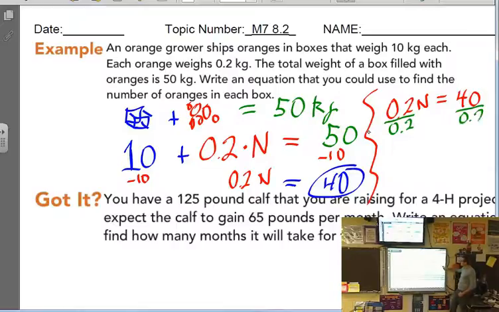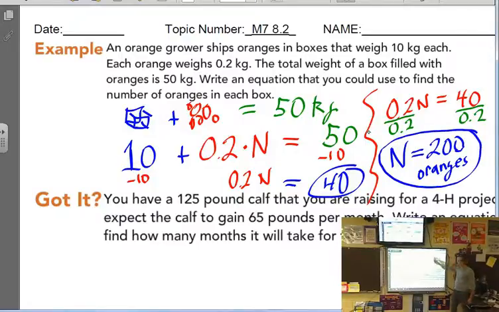Now here's what throws people off. When I divide by a number less than 1, my value gets larger. So 40 divided by 2/10 is actually like 40 times 5, and we get 200. Because this 2/10 is really a fifth, division by a fifth is really multiplication by 5, and that would be 200 oranges. So if you threw all those oranges on the floor, it's probably pretty expensive. And we could also say that's a pretty large box.